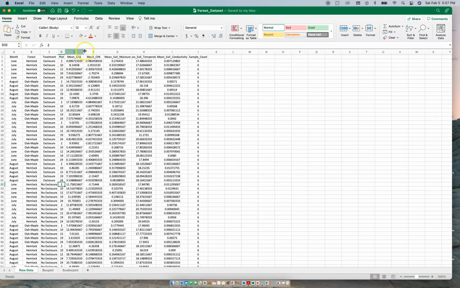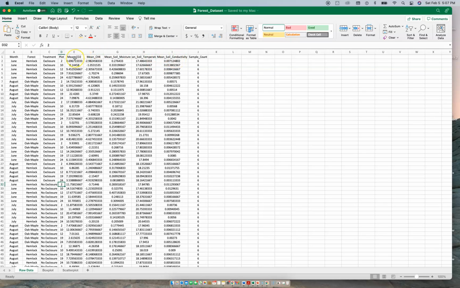And then we have our response variables, so what we actually measured. We measured the CO2 flux, or the carbon dioxide fluxes. So thinking about the microbial communities as well as the root respiration rates, so how much carbon dioxide is coming off the soil. We measured the methane fluxes, so how much methane was either being taken up by the microbes in the soil or produced. So the negative would be an uptake of methane into the soils, and a positive value would be a production of methane. We also collected soil moisture, soil temperature, and conductivity data.